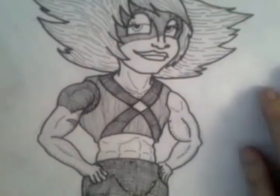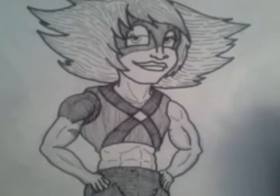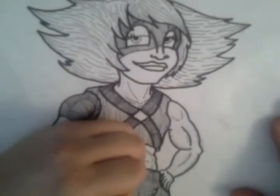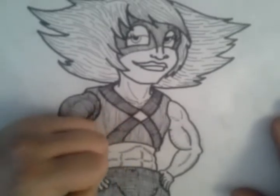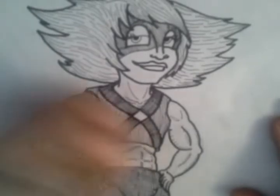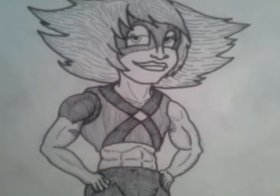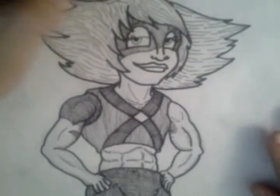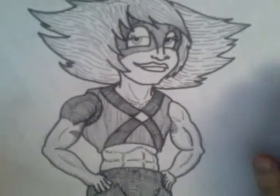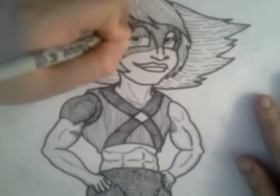Yep. I'll add a couple of tones here, just under the abs, in between each ab. Some under here, the armpit as well. Guess I should add some here as well, because it seems her eyelids are also red.